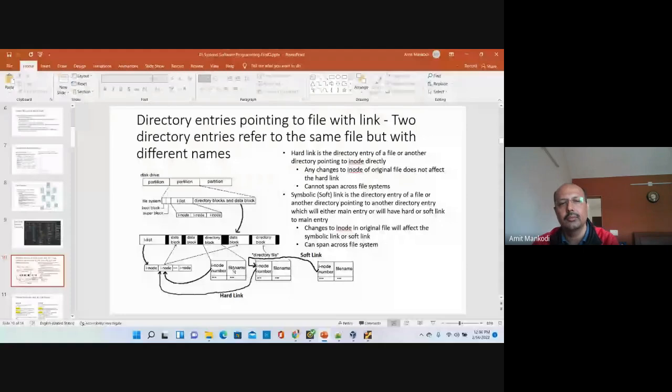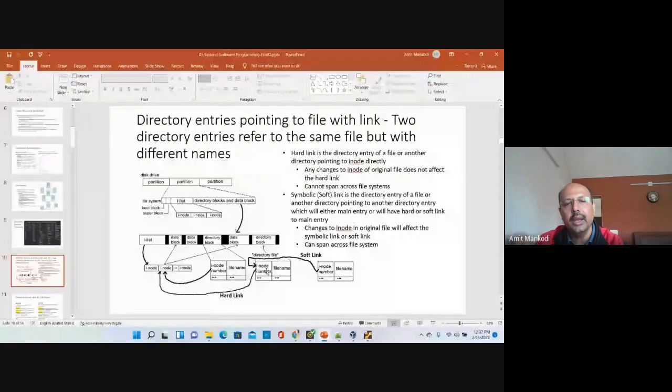Okay, now you could create multiple hard links for the same inode, same FCB structure. So I can say file name 1 with the same inode number, file name 2 with the same inode number. So in short, I'm giving two different file names, but they have the same inode number.